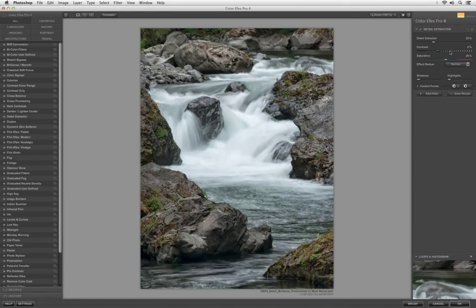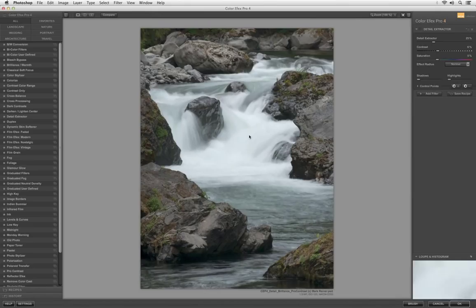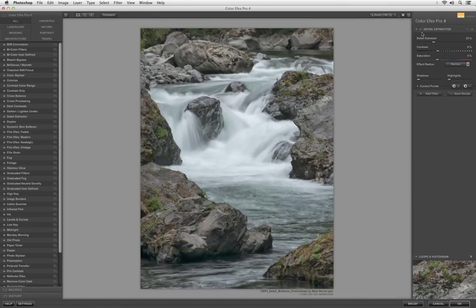And really the only thing that I feel I need to do here, and Dave, if you feel like we should go even further with this image, feel free to let me know, is simply bring the detail out of the water. So to do that, I'm going to use a control point to place the Detail Extractor just in the water. We'll take a look at the selection and make sure it's doing what we need it to do, and then maybe remove it from any areas where we don't want it, using a minus control point from the right-hand side of the interface. So I clicked on the plus; the water would be the area that I would focus on.